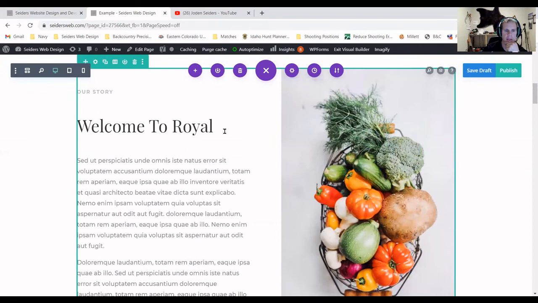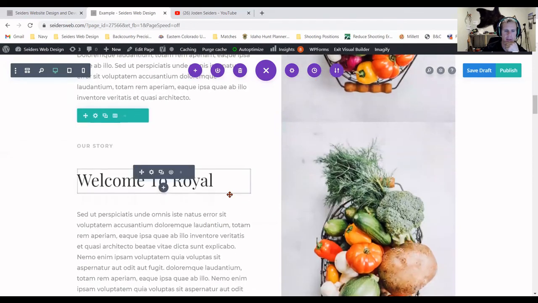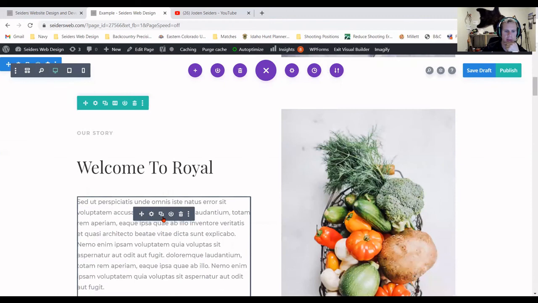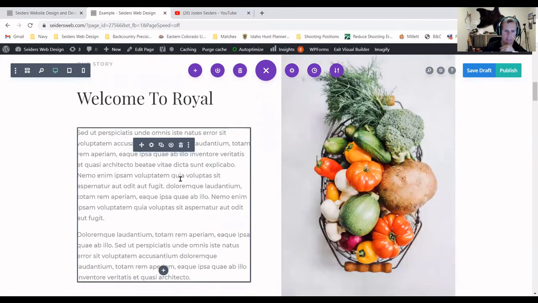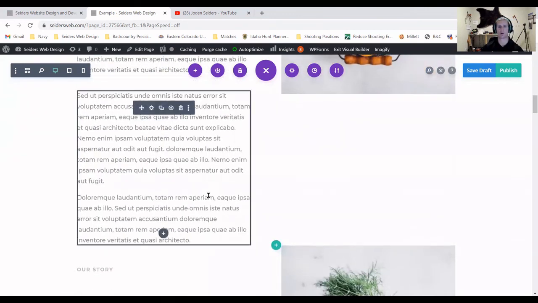If you want to duplicate within a section just the same row styles, same thing here, and it duplicates the same row styles. And then within modules, you can do the same thing. If you want to duplicate a module within the same row, you simply duplicate here. You see how it goes down here. So those are quick ways to duplicate your sections, your rows, and your module styles without creating anything from scratch if you want to copy something that already exists on the page.